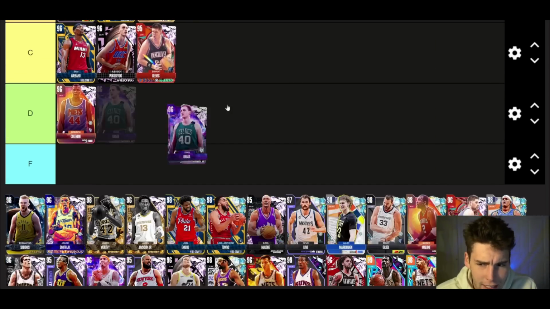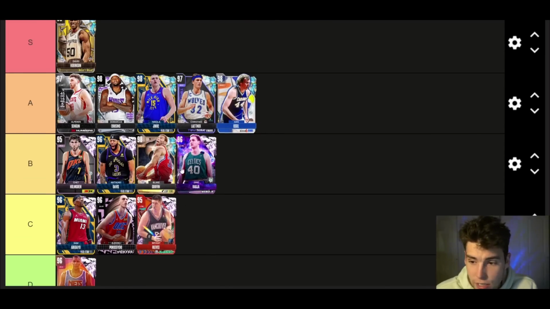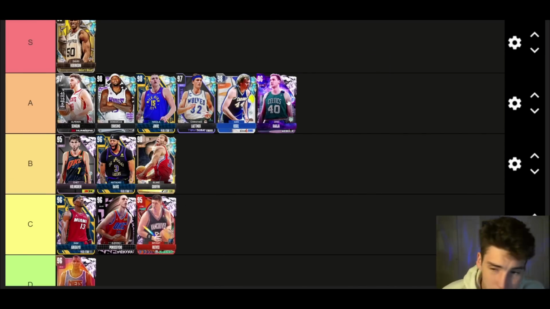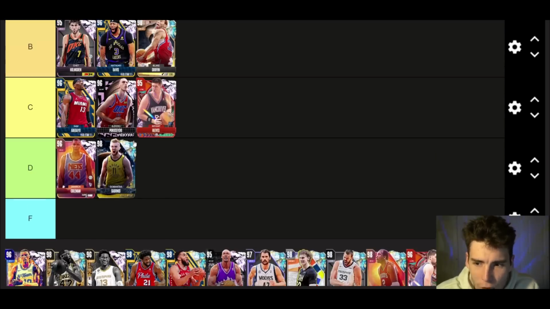Derek Coleman, not good in my team. Dino Radja is good. Dino, it's tough though. I think he is A tier. Do I love Dino? Do I think the card's perfect? No, but because of how good he is defensively, I do think he is deserving of being an A tier caliber player on this tier list.